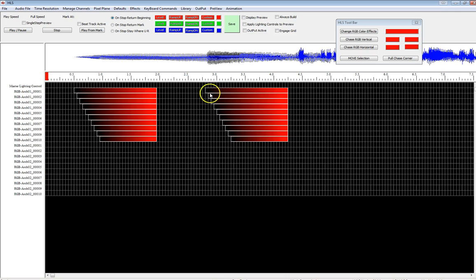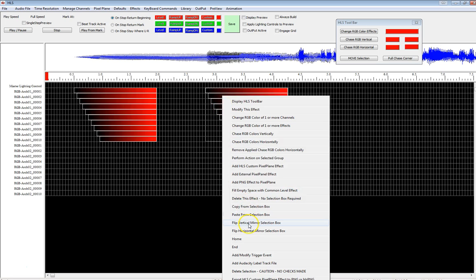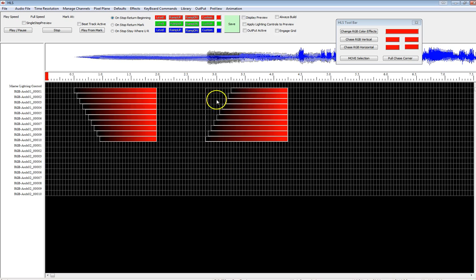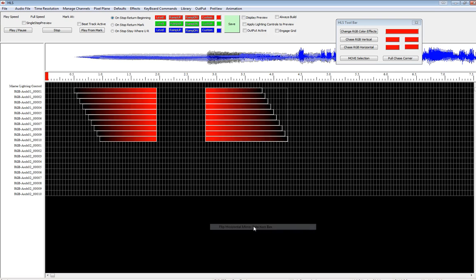So again, we'll select this, and we'll flip this vertically. In LOR you have to go outside to do this with the clipboard flipper, as far as I know. I don't know that they've changed anything there. Okay, that's still not the way that I want it, but we're getting close. So we do this again, and we flip this horizontally. Now that's what I want.